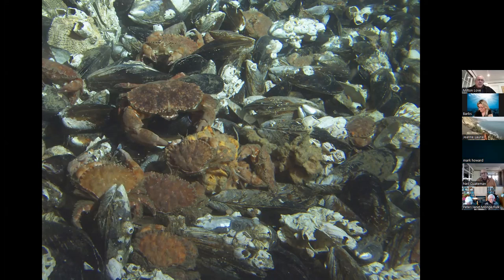If the platform is shallow enough, they kind of immediately sink. The current doesn't carry them away. And you wind up with these shell mounds that can be hectares or acres in size and can be 8 or 10 or 15 feet deep of shells that are all eventually fused. So you actually can't move the shells. They're all fused together. And on those shell mounds, you have a whole separate community of invertebrates. Again, this is at Gail at 740 feet. These are all baby rock crabs, all about the size of a half dollar.